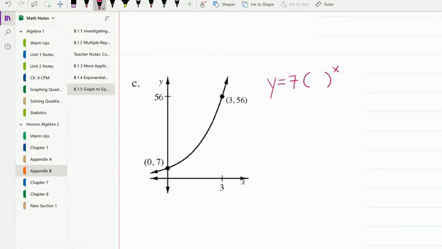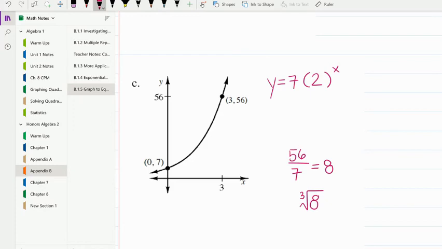Just like solving for the slope, you do y2 minus y1 divided by x2 minus x1. In this case, you take the y value of your larger term and divide by the other y value, so you get 8. Then, because they are 3 units away from each other, you're going to take the cube root of 8. The cube root of 8 means what number times itself three times gives us 8, and that would be 2. If you're not sure, you could always check it. For example, 2 cubed is 8, and 8 times 7 is 56.